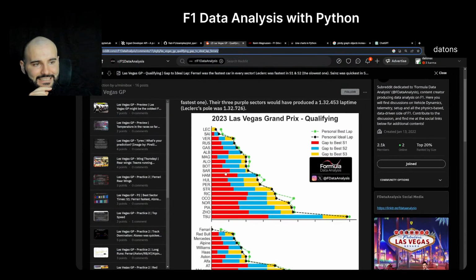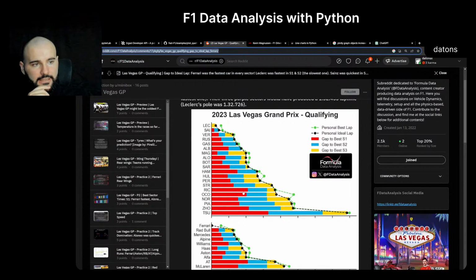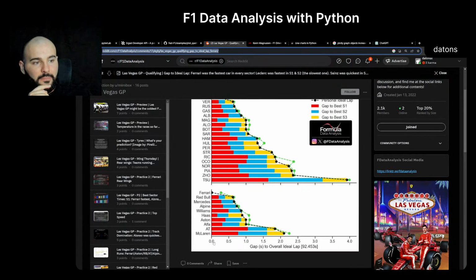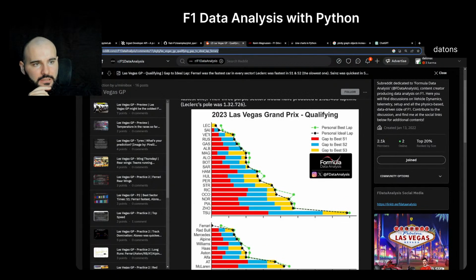What does this data visualization illustrate? In the x-axis, we can see the number of seconds that each driver in the y-axis has in their best lap for each sector.